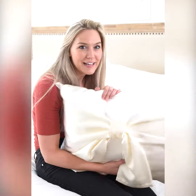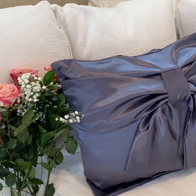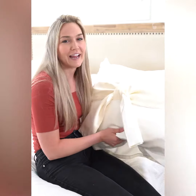Hey guys, I just wanted to hop on and share a new find that I just discovered recently. It's called Sleep in a Bow Pillow by Lux Pillows Plus. It's pretty cool just because of the cute bow, and on my skin and my face I can feel a difference — even my hair feels less frizzy and has been easier to maintain. All around I've been having a really good time using this every day and I recommend it to anyone who needs a little more luxury.